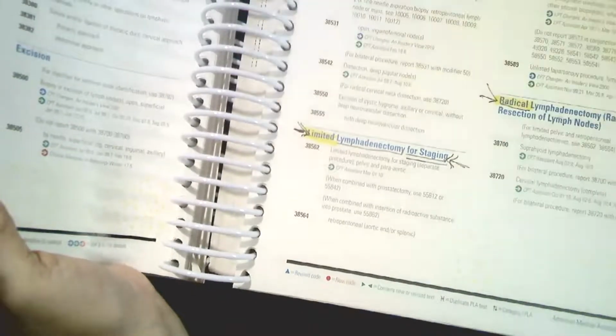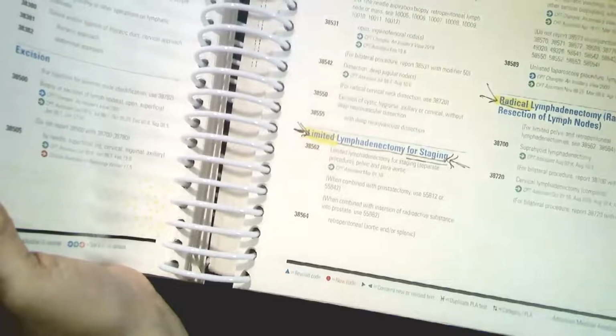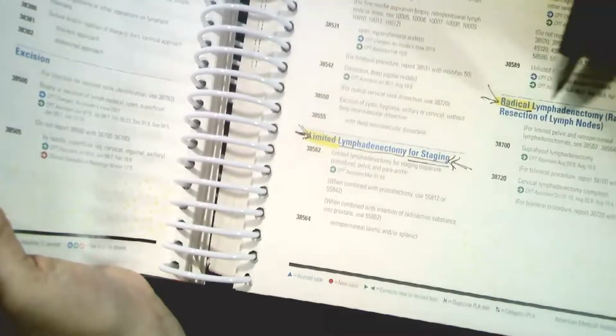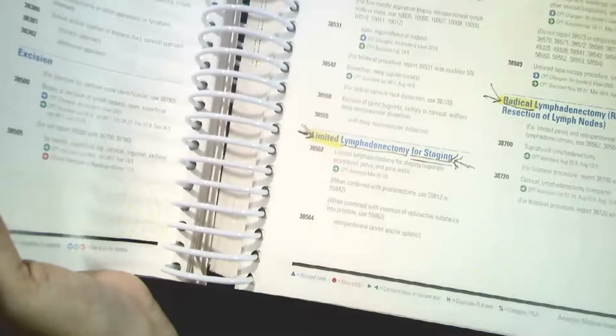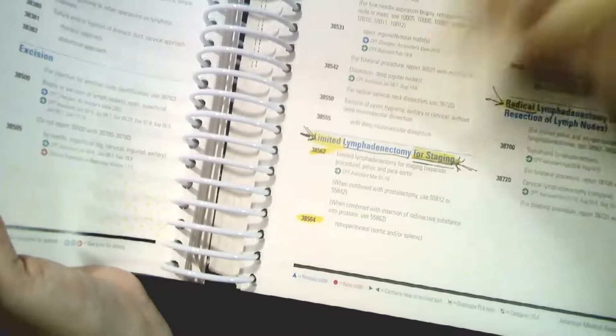So I wanted to point out, as you can see here, I've really pointed out to myself the difference between limited and radical. So limited, the purpose of these codes here, let me highlight them, are what? Are for staging.